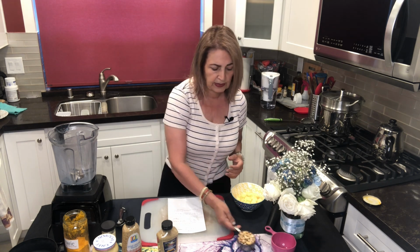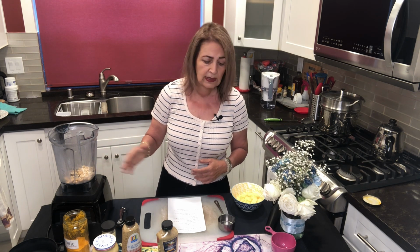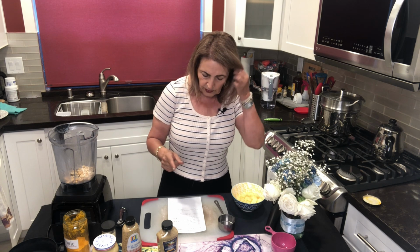So if you're going to do it with beans and you don't want to use the cashews, that's completely fine. You can put a half a cup of cannellini beans. So we're going to get that in there. And I suggest you use a high-speed blender for this. And if you notice, I did not soak the cashews because, like I said, I'm using a Vitamix, so I don't need to. If you don't have a high-speed blender and you want to soak the cashews, you can, but do not put the water in there.